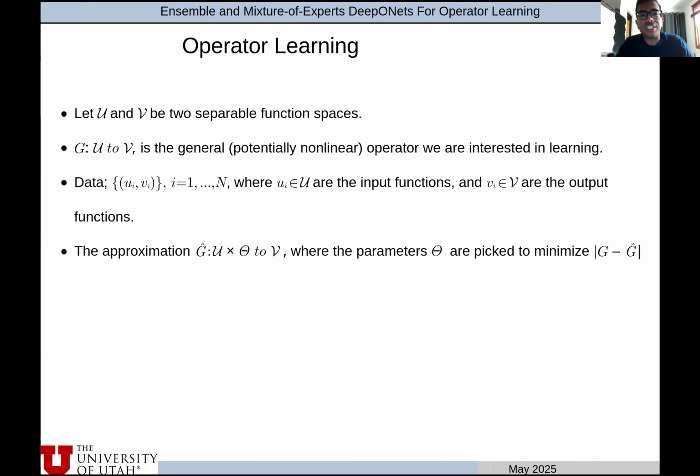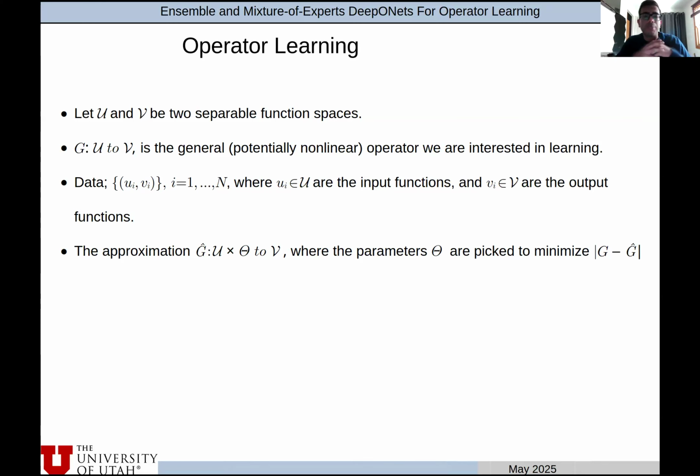So first, a quick background on operator learning. Given the normal audience of this seminar, this is probably repetitive, but just for the sake of consistency in this talk, I'll quickly talk about it. In operator learning, the goal is to learn a map between two function spaces, instead of, as in normal machine learning, between two vector spaces.